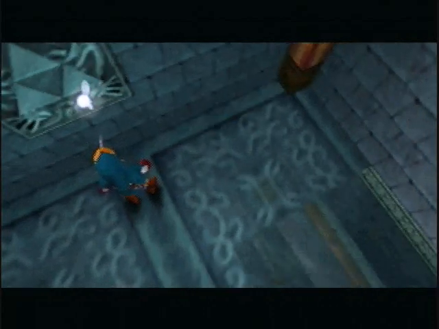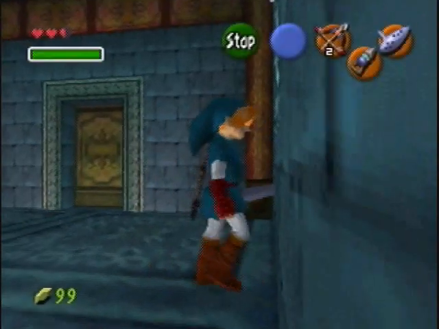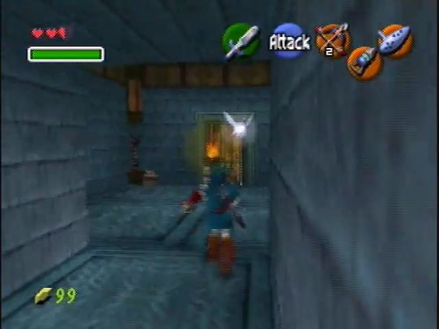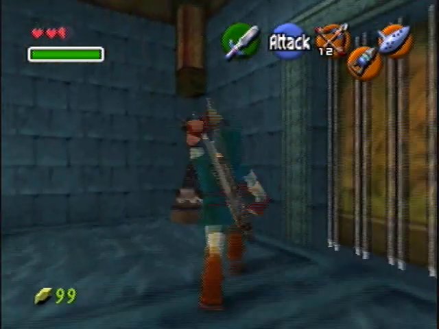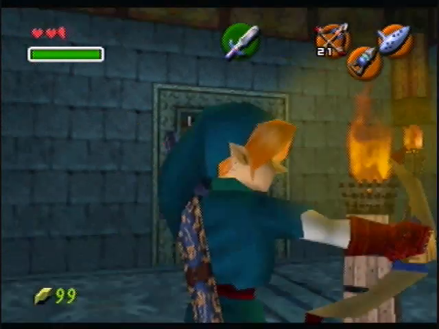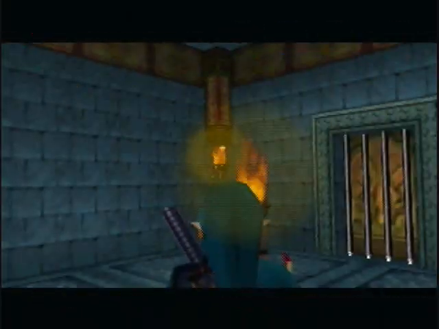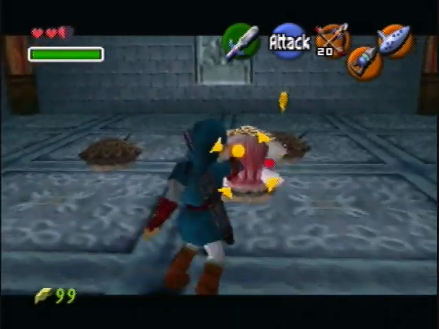Yes, there's a very specific way that you have to do this temple. It can be a bit confusing. In fact, it's often confusing, but you know, that's alright. You know what else is alright? Arrows. Arrows are alright in my book. That one. That one. Good! I open door like pro. Die.